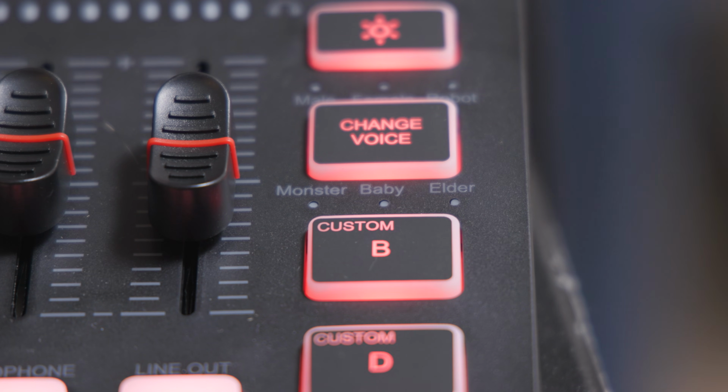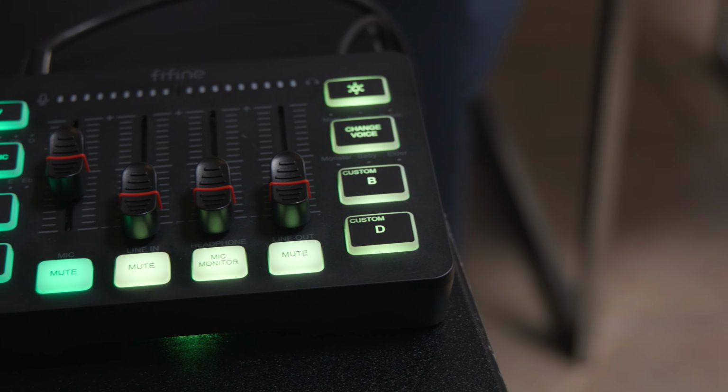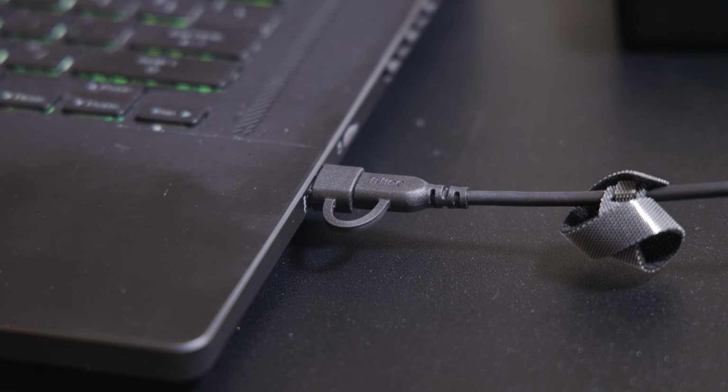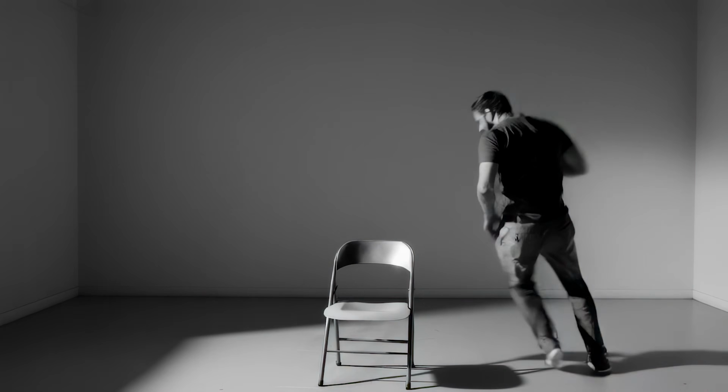Custom sound effects. 4 programmable buttons to trigger your own audio clips. Voice changer with 6 modes and 12 auto-tune presets for when you want to sound like a robot, a chipmunk, or maybe a robot chipmunk. RGB lighting with flowing or frozen color modes. Plug and play with Mac, Windows, supporting streaming, podcasts, OBS, Twitch, YouTube, TikTok, basically anywhere you can embarrass yourself online.